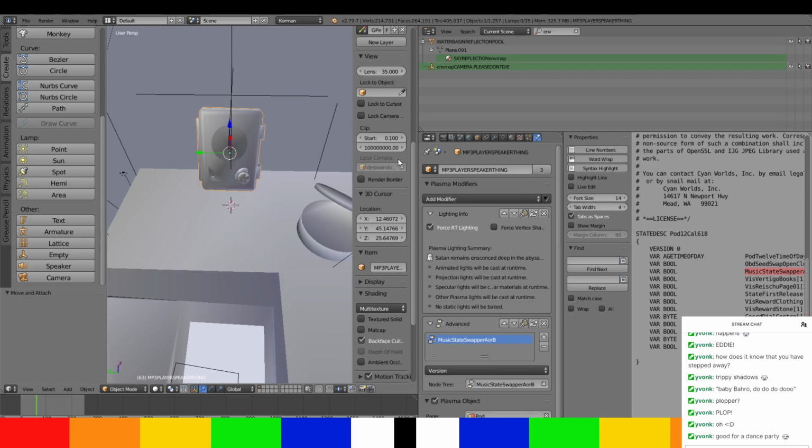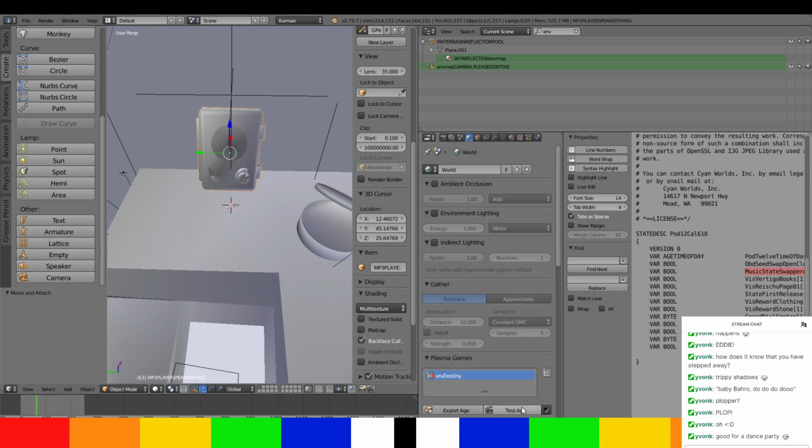Let's pray I did not screw that up somehow. Export. Fingers crossed. So yeah, we're going to have to pray I did not screw it up somehow.